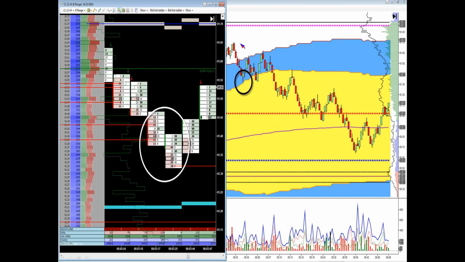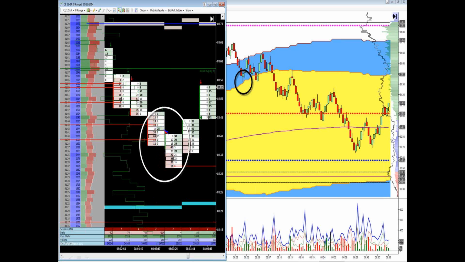So here, let's take the first test of that area as it's coming in. Now here, like I said, as long as you've got the sellers stepping in as you're breaking this area here, which obviously we did. I don't know why I don't have a slide on that. I thought I did. But you could go ahead and take that as a short, expecting it to trade to that fair value area. Remember, price is typically going to migrate back to the yellow area, the blue area, and then the yellow area. So here, as it trades to the fair value area in yellow, right here is the area that it's setting up.